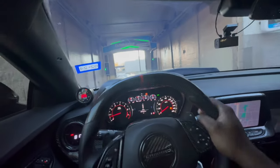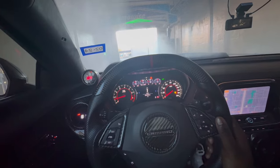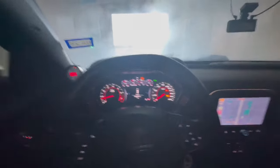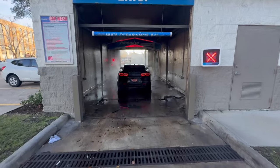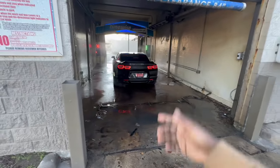Alright, y'all, we are here. About to pull into this joint and then I'ma try to hop out. A little pre-soap going. Yeah. I gotta be quick with it. Hey, yo, we did it. Damn, that joint smoking, boy. Them brakes in that joint going crazy. But I ain't gonna lie, I didn't think I was gonna be able to get out of the car in time, but I was. So, cue cinematic, let's get it.